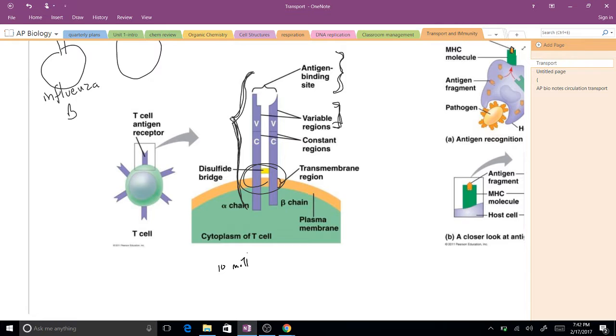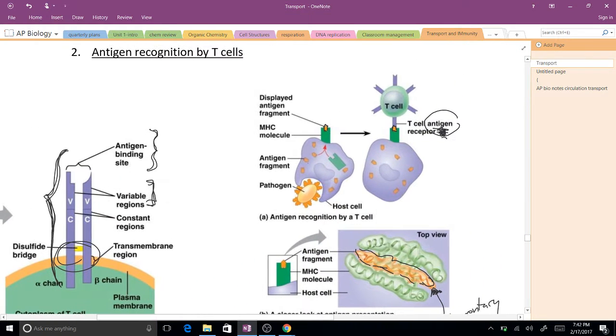Now, the T cells will not be activated by an antigen displayed by a bacterium or a virus. They interact specifically with what's called an antigen presenting cell. So here is our antigen presenting cell, APC, and just as the name implies, an antigen presenting cell presents an antigen. And so you can see it's going to present this little particle, this antigen, on the surface of what's called an MHC molecule.